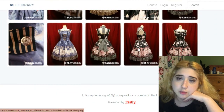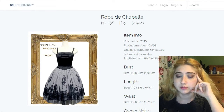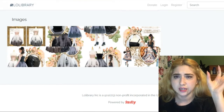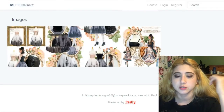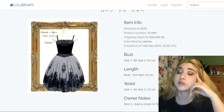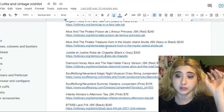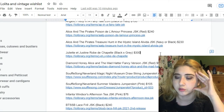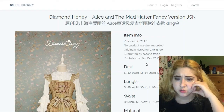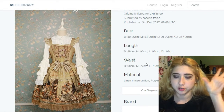This is by Juliette et Justine again — it has a sort of ballerina dress look, longer of course. It's just really beautiful, but of course very expensive. Juliette et Justine are even more expensive than your regular lolita brands. This one went for $300. This next one is a pretty cheap one by comparison — by Diamond Honey at about $50, with lots of different size options, which Chinese brands usually offer.